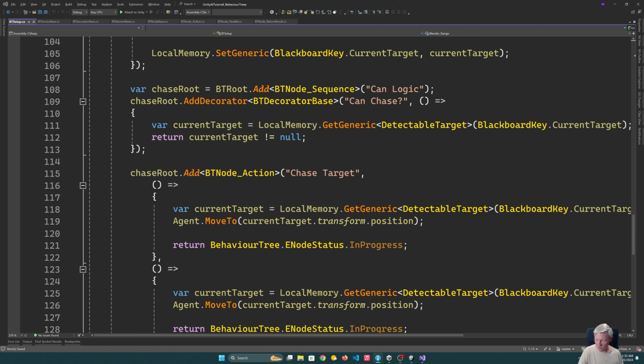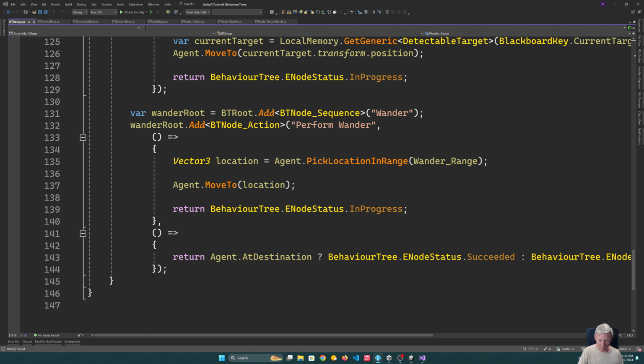I'm going to modify the wander one. At the moment, wander adds this sequence, and then it has the actual perform wander logic under it.